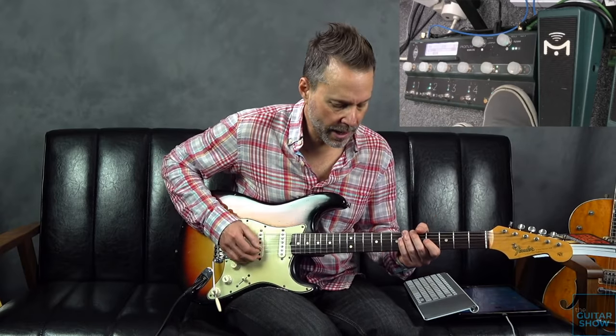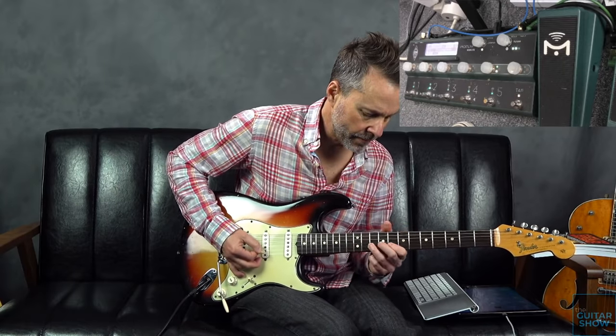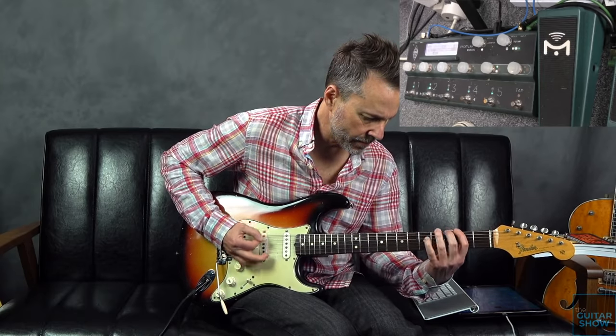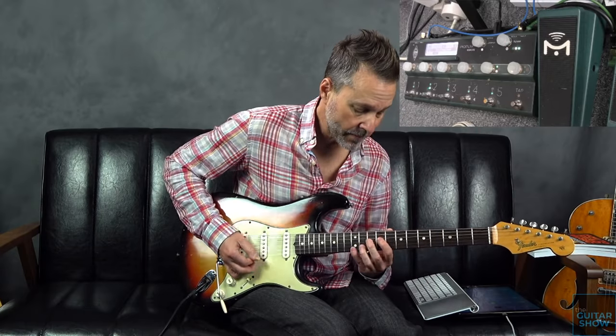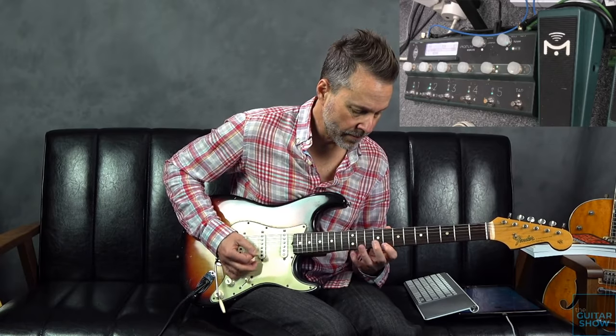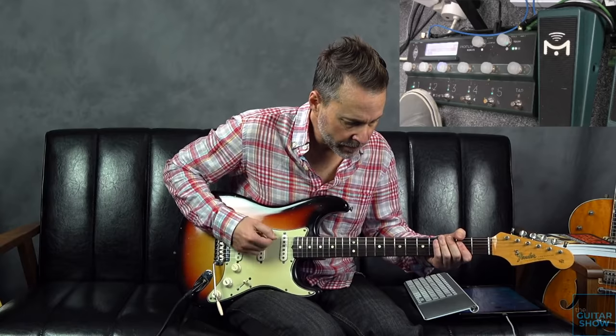You know? Then I got things like, got some delays and stuff like that going on. So this is all stuff that I've programmed into my Kemper amp. That's the name of the amplifier. It has all the effects built into it. But there's so many different ways that we can do this, right? We've got individual pedals and all sorts, okay?